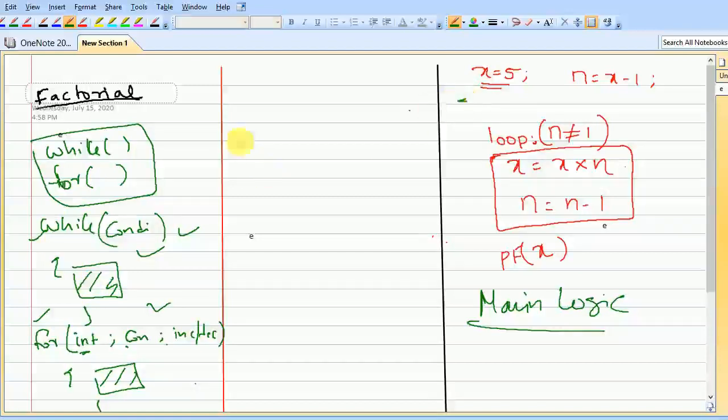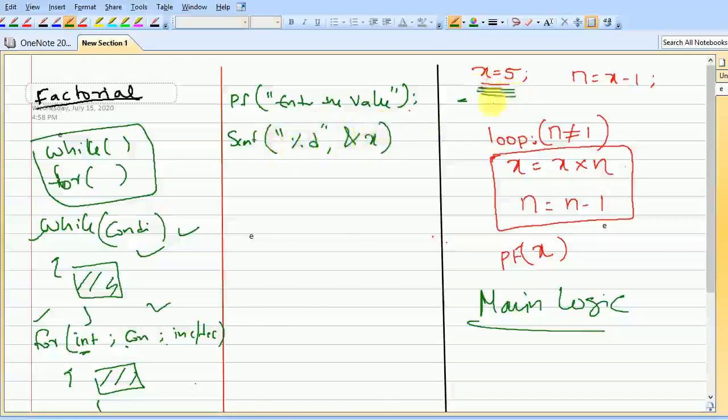Initially we have to prompt the user that he needs to enter a value. So I'll write printf, enter the value, and then we'll take the value from the user. Let the value be an integer, and we'll store it in the variable called x, as we have considered.